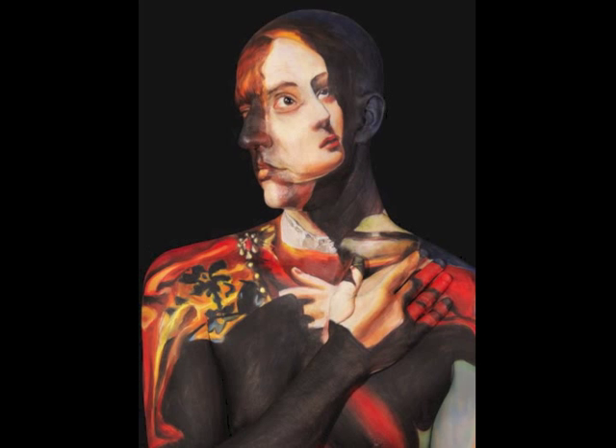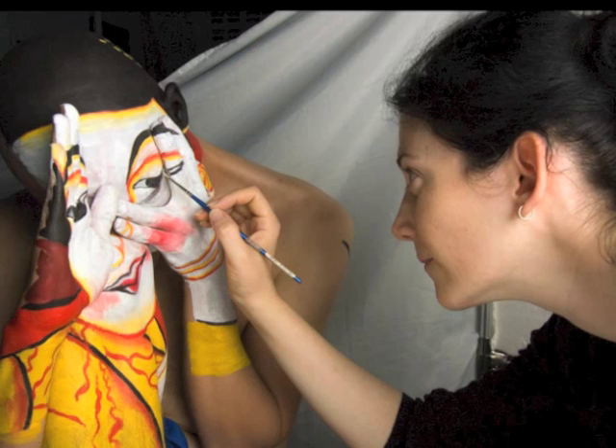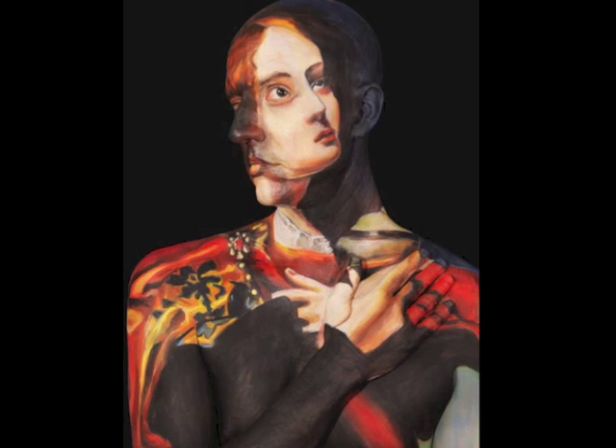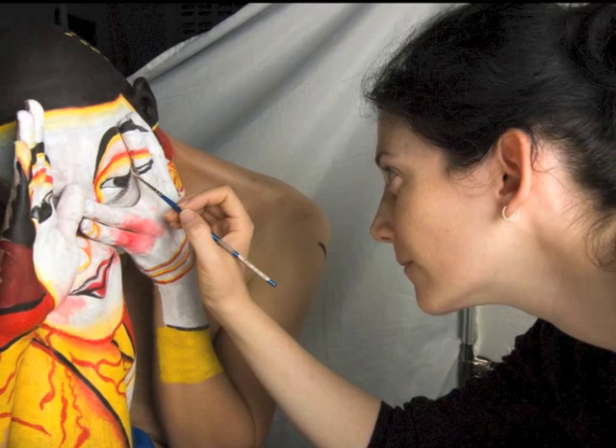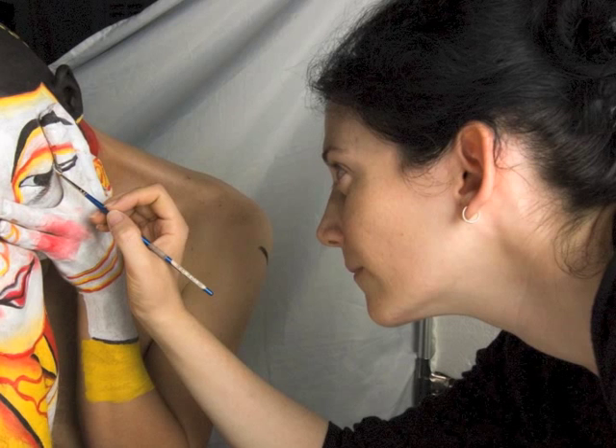Does this guy have a problem we don't know about yet? Stiff limbs. Why do you put it on his body? Well, one reason is it's changing the gaze. So traditionally in 19th century paintings, it was the man painting a woman — the gaze of the woman. Now it's a woman recreating. He sat down there and you painted this on him? I painted this on him. It took about 12 hours.